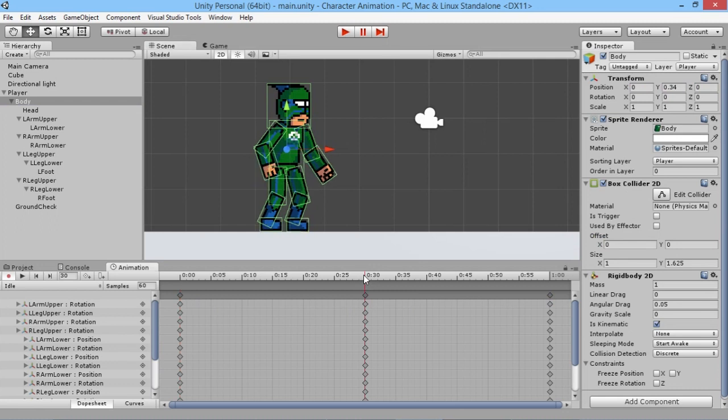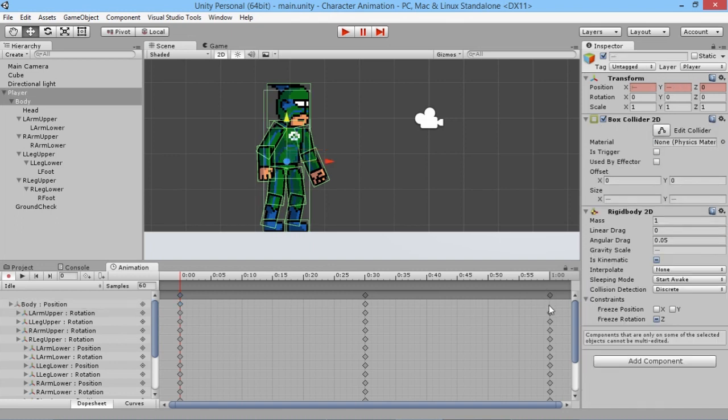and we're going to go to the midpoint and move that down just like the player body was moving before. So now we have that going on, and we're going to copy this again and paste it at the end here. Nope, paste it here. There we go, just like that.